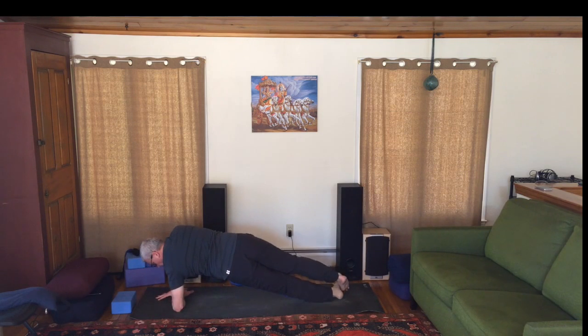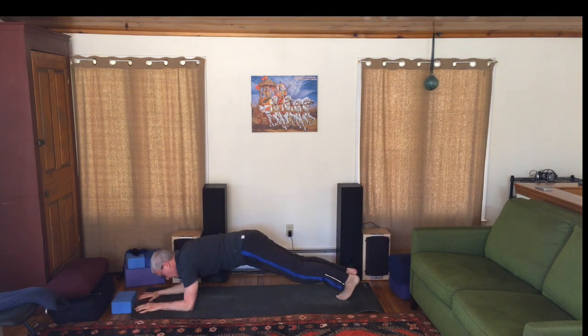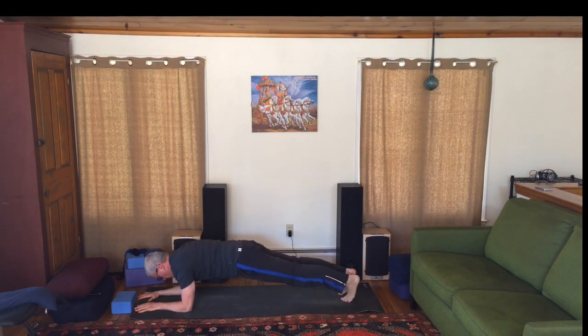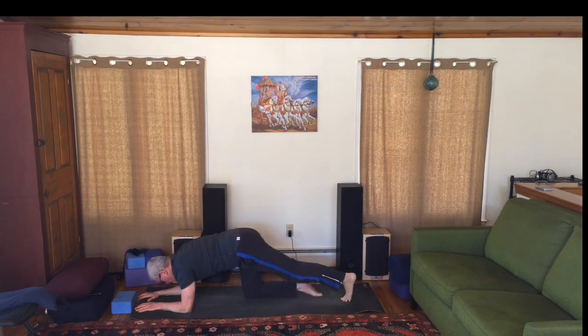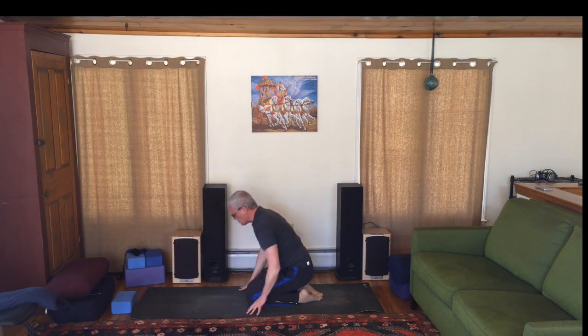Left forearm is parallel with the front of the mat. Try to press the hips up away from the floor. Maybe the right arm comes up. And then back to forearm plank. Thighs are engaged. Pressing the forearms into the floor. Now without moving your elbows, gently try to drag your elbows toward your feet. And release the knees. Sit back into hero pose.